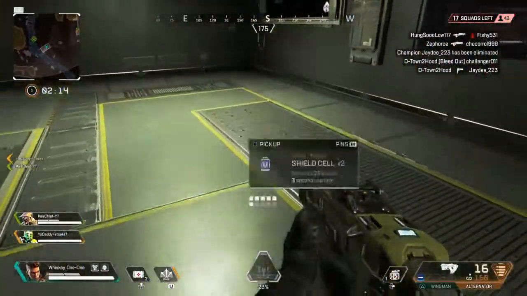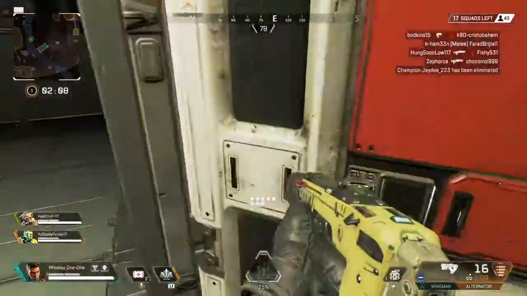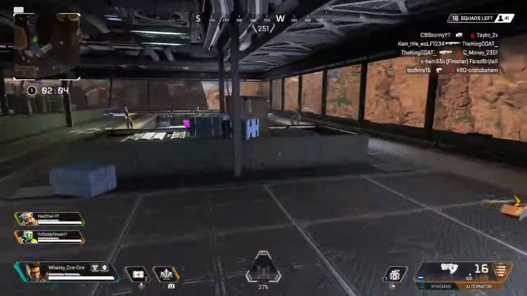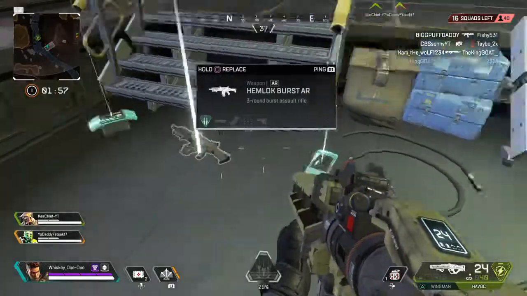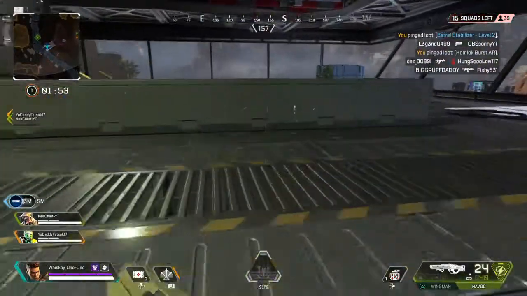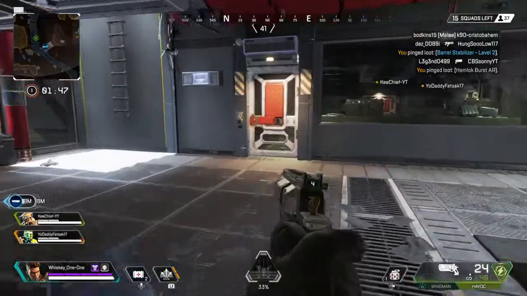Attention, the champion has been eliminated. All things die, even champions. Hemlock here. Barrel stabilizer here. Level two. Good for ranged engagements. The distance between us is vast. Focus on your maps.